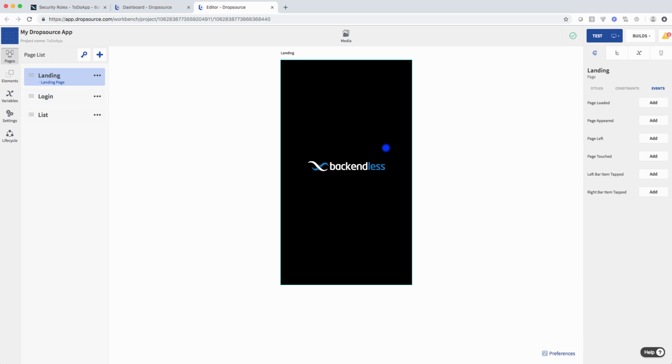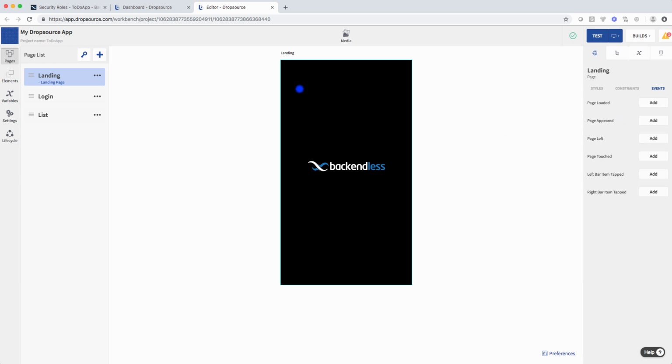So let's just mentally think about it: we're launching this application, the landing page appears, and we need to check, has this user logged in before, which basically would mean that we have user token in the keychain. If the value is there, then great, we're going to show the list of the to-do items. If the value is not in keychain, then we need to show the login screen.